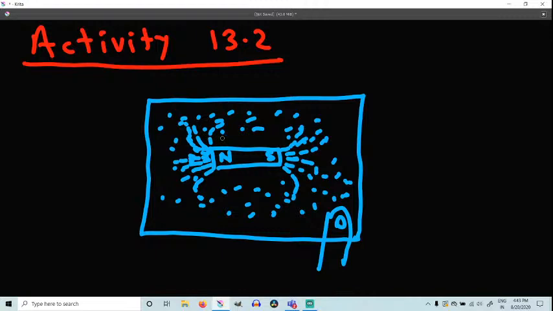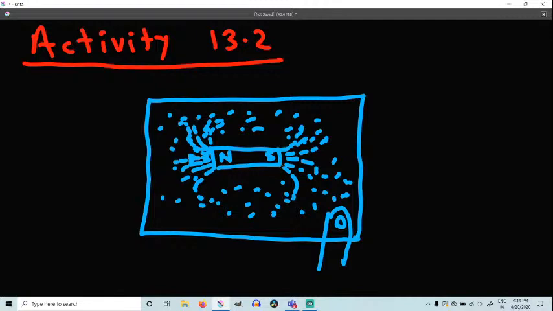The magnet exerts its influence in the region surrounding it. Therefore, the iron filings experience a force. The force thus exerted makes the iron filings arrange into a pattern. This is the region up to where the iron filings experience a force, and this region surrounding the magnet is known as the magnetic field. वो इलाका जहाँ तक इस magnet का force experience किया जा सकता है, that entire area is known as its magnetic field.